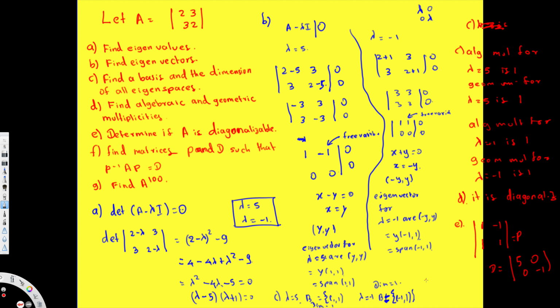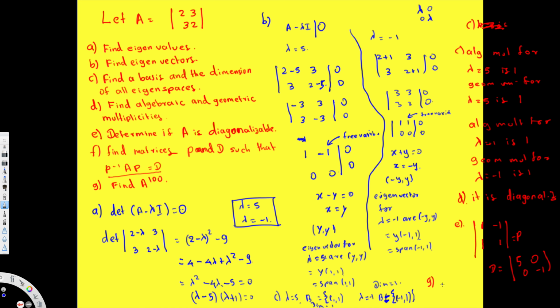And the G question is asking to find A to the power 100. So this is the equation, right? This is a general equation, but from it we can find A to the power 100. Let's see how we can find it. If you look at the equation, A is multiplied by P inverse and P, but we have D, so we have to separate A to find A. So how can we separate A? We can simply multiply by P in front of them. For example, let's see.